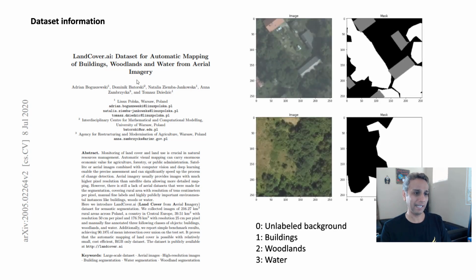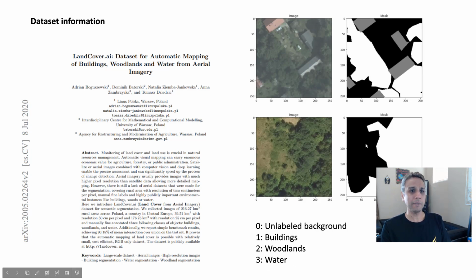But in this specific data set, there are quite a few images, which we'll see in a minute, and there are 4 classes. The biggest class is unlabeled background, where they haven't labeled anything. It could contain some features, but that's just completely unlabeled. Then you have buildings. As you can see, there is a building right there, and one right there. There are buildings, there are woodlands, wherever you have trees, that's labeled, and water. I don't have an example here. Water is class number 3.